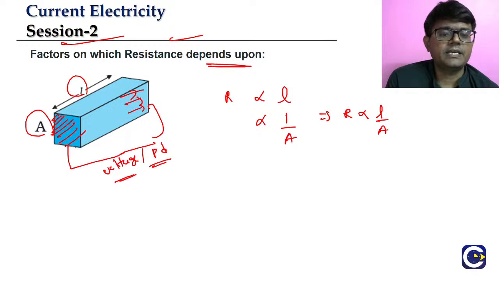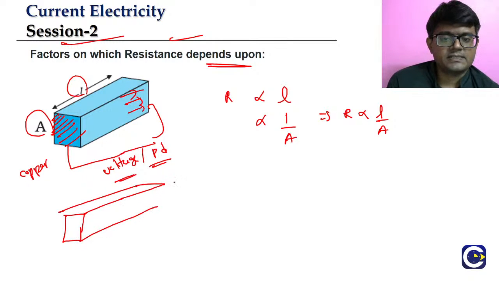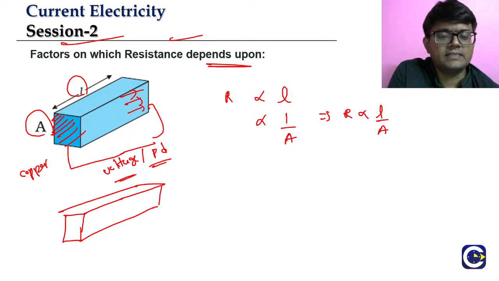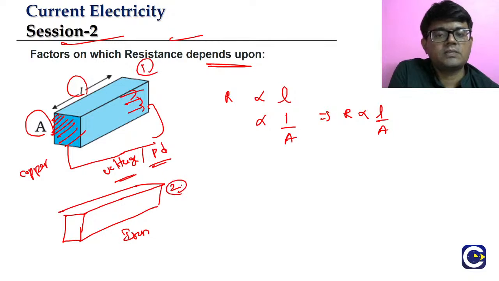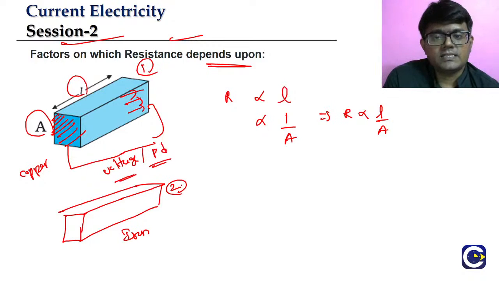Okay, so இப்போ பாருங்க, we are taking இது ஒரு copper metallic rod வெச்சுக்கோங்க, same geometrical parameters வச்சு நம்ம இங்க ஒன்னு substance எடுக்கிறோம். இது என்னன்னா, same geometrical parameters, length, area எல்லாம் same as it is, but this is made up of iron வெச்சுக்கோங்க. Then what is observed is that the resistance of rod 1 and resistance of rod 2, both have the same length, same area, but rod 1 oda resistance is different and rod 2 oda resistance is different. அதுல இருந்து the conclusion is it depends upon what is the material which is making up the resistance.